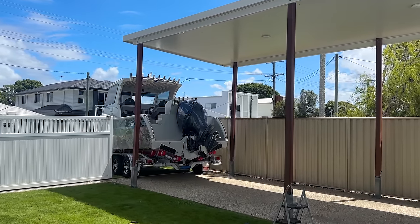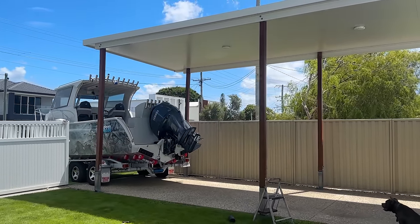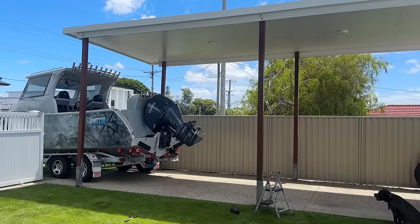Here we go, the moment of truth. Did I measure it properly? That's what is running through my mind the whole time in the car.